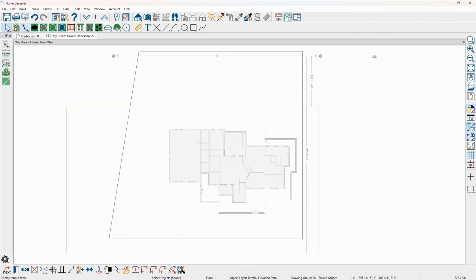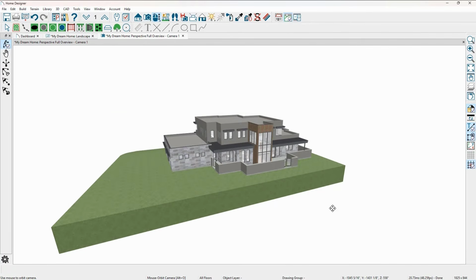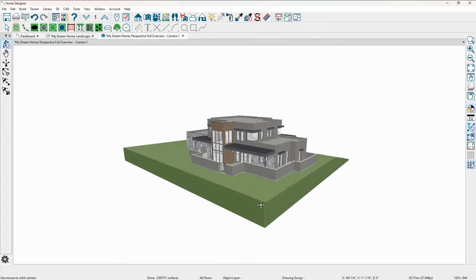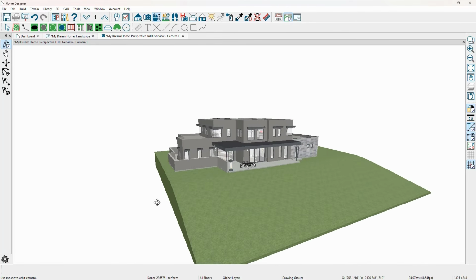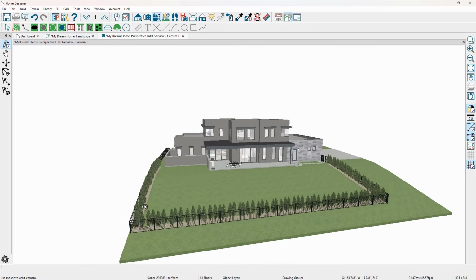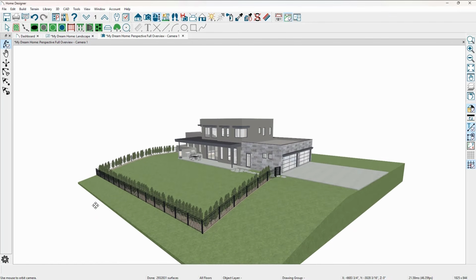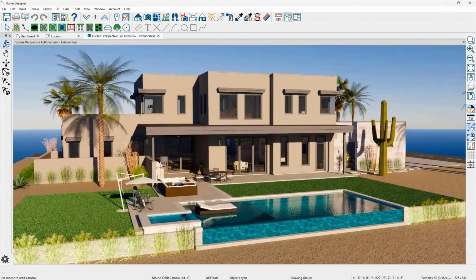The program will automatically generate the terrain after clicking on the Build Terrain tool or by taking a 3D view. You will then see the contour lines that are created for the sloping lot. Roads, plants, fences, and other objects will follow the contour on the terrain. Other terrain features like roads, sidewalks, and driveways can help to complete a detailed landscape or site plan.